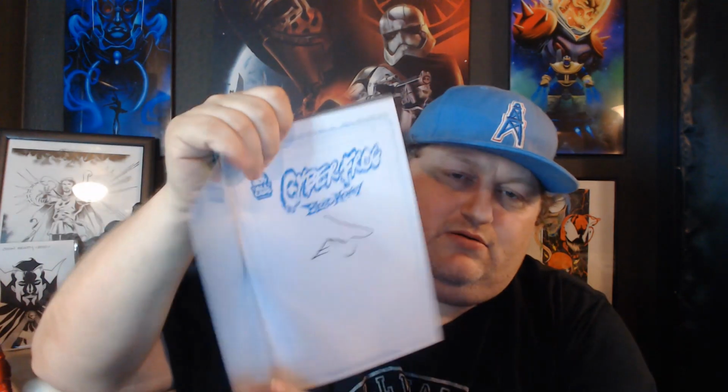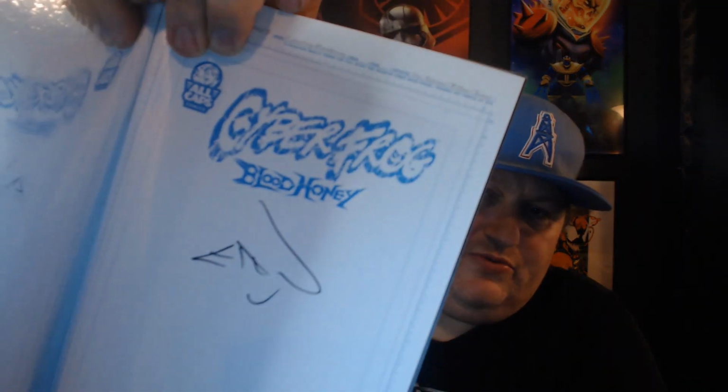Okay, so right away, the cover is awesome, but then it does this weird thing where you have this cover and then you have this, I'm not sure what it is, like comic book stock or something, where he signed it and you get little sketches and stuff on it, and then the back one has it as well. So it makes almost like a taco feel when you read it. You fight with it a little bit, but it's really not a big deal.